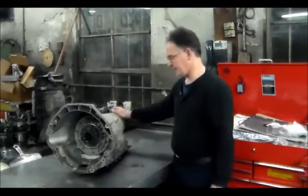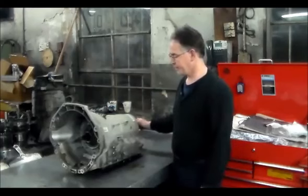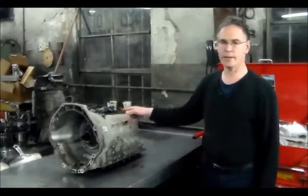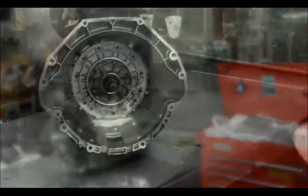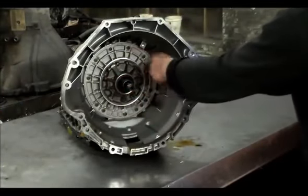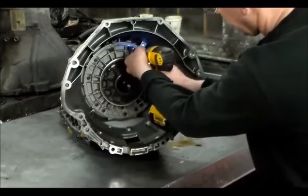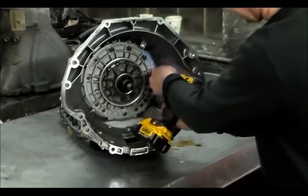So we're going to open this up, confirm the pump is no good. We'll just tear it down the rest of the way, and I'm actually going to have to put it aside and start on this 50110 I got over there. So like I said, I'm hoping to film that too. All right, so let me get a little closer, and we'll start taking this apart. First thing I want to do here is take these bolts out, and then we're going to flip this thing and take the pan down. This only has about 60,000 miles on it.